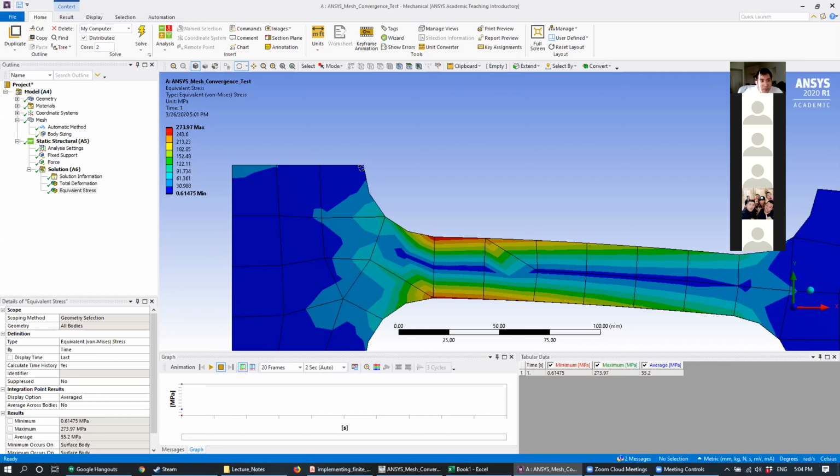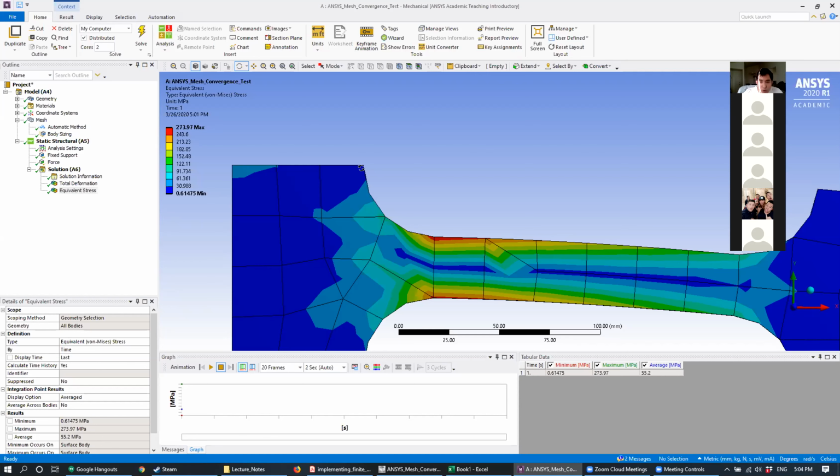And as a preview of the last thing we'll talk about today, you can add a refinement object around there. So make sure you refine the mesh around that fillet. That should do a pretty good job of making sure you don't have an unnatural stress concentration at that sharp corner. Yeah, okay. Good question.